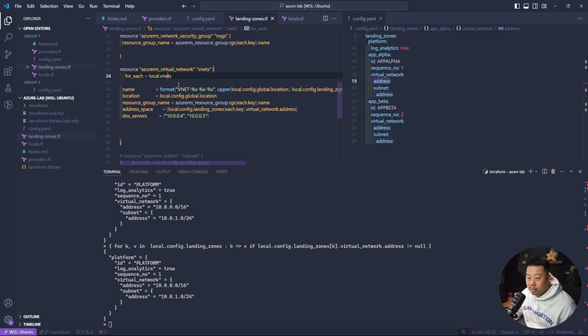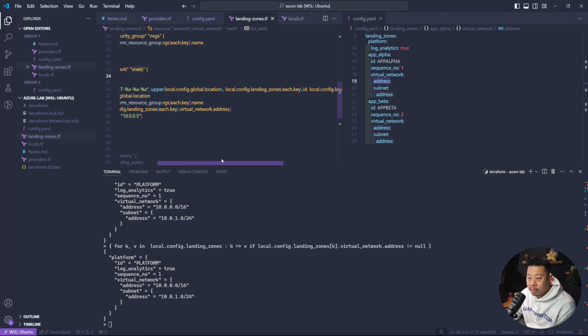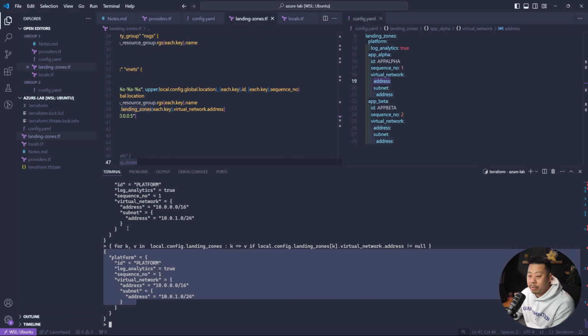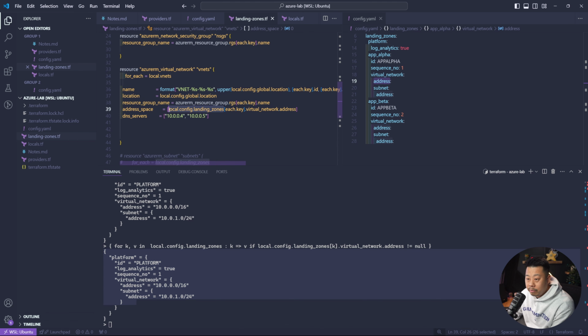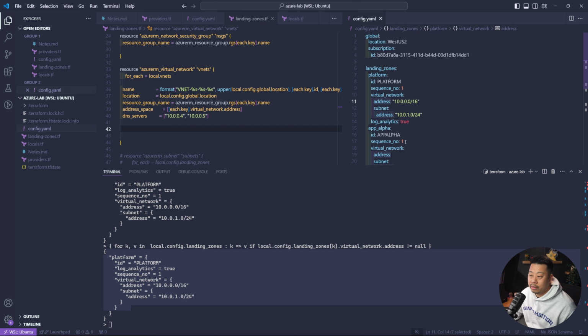So I don't know if this changes the syntax. I think it will actually. Because I've now changed the loop, it's going to change the values. So I think this will now be something like that, because now it's going to loop through that locals, which is this map that you see. So these values now change. So hopefully now it will only create VNets when this map is built, and this map is only built for blocks that have an address in it. So that should hopefully stop.